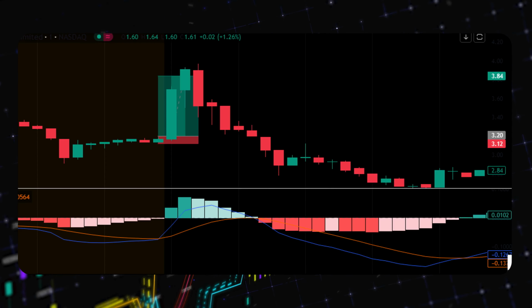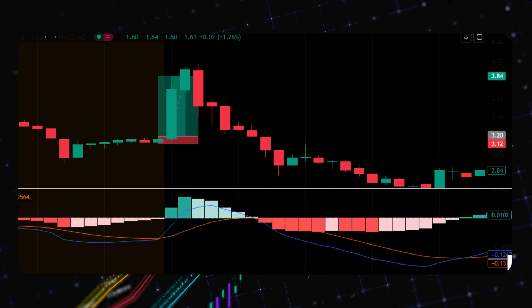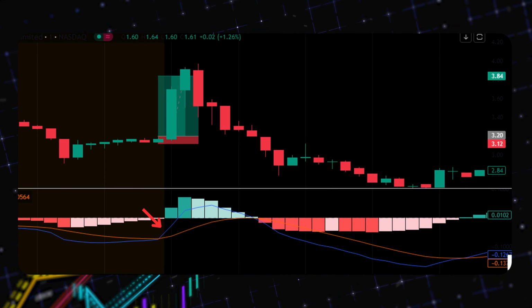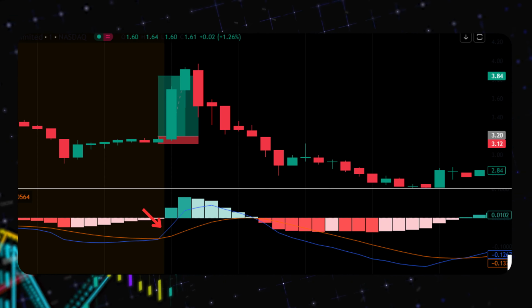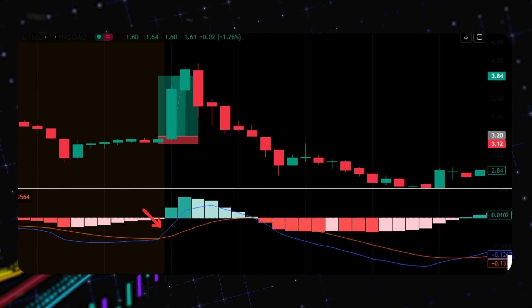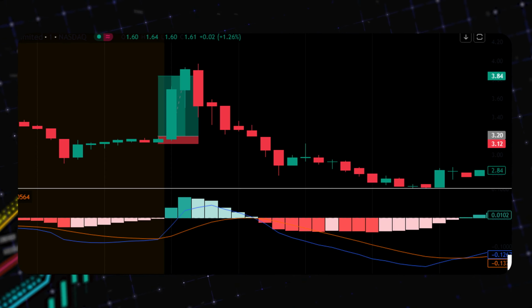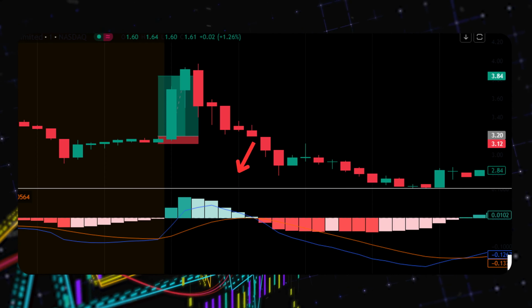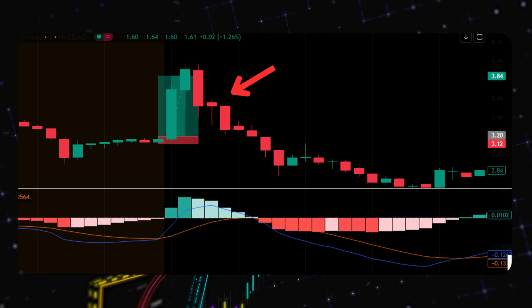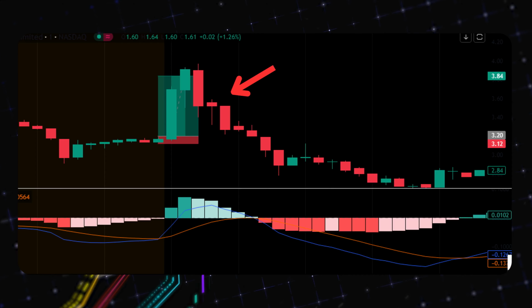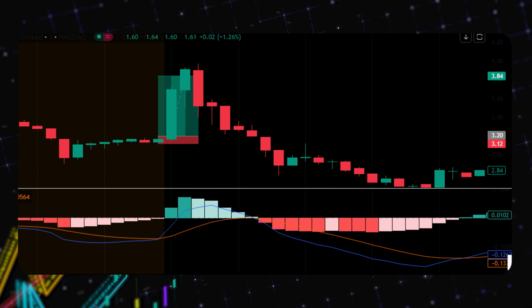So I placed my order and the chart moved up really fast. But look at the MACD line. It basically spiked past the signal line. Sometimes it happens fast, so you have to move quickly. Then when the momentum was fading, the MACD line started getting closer to the signal line. Then came this massive dump. The MACD is really good at these signals. Those were two really good trades using the MACD.